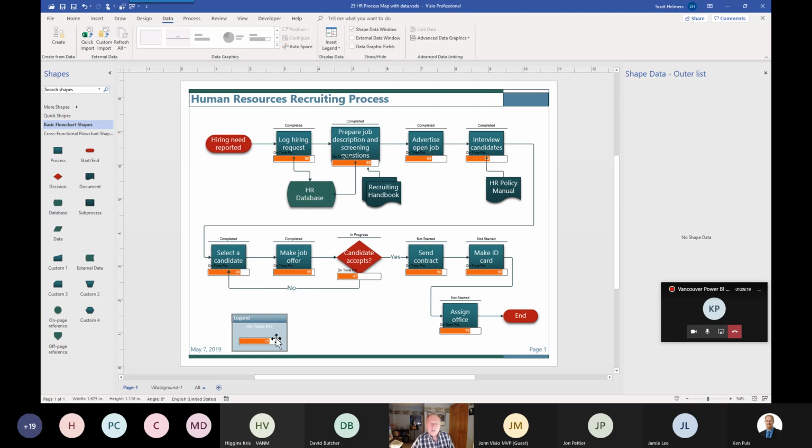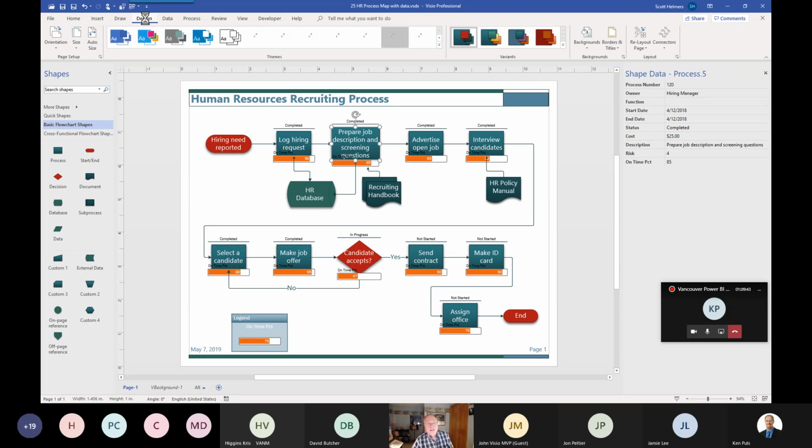Here's a question. It only shows 1 entry in the legend. The reason is because for text entries, we don't really need a legend. We don't need to have somebody explain what completed means or not started means. That's pretty obvious. If I had chosen an icon to represent status, or if I'd chosen a color by value, then those things would be added as well.